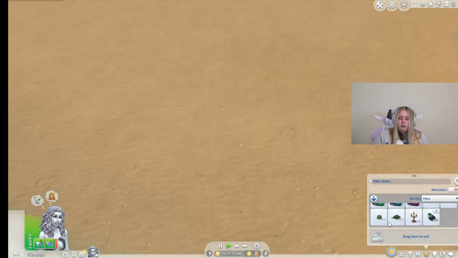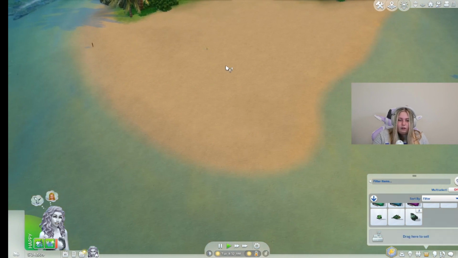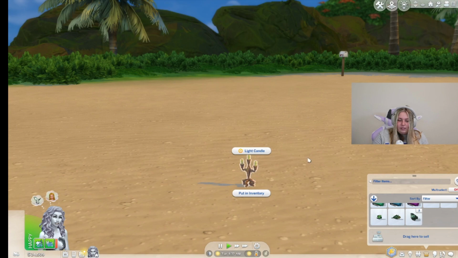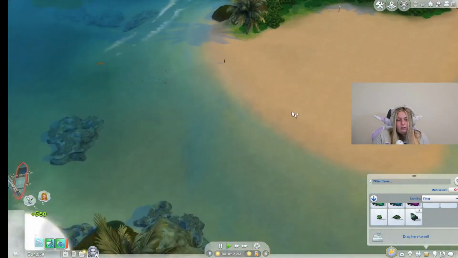Let me see what this looks like. Can I not place it? Oh no, here we go. So see, I know I can place it down. Oh, it's like a little lamp thing, little candle, but you can sell it for $50. That looks like a steal for me.